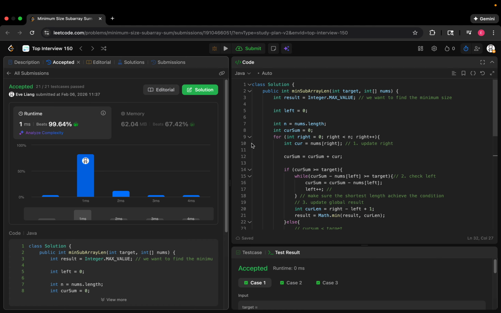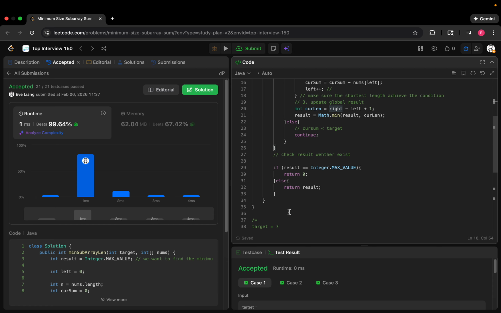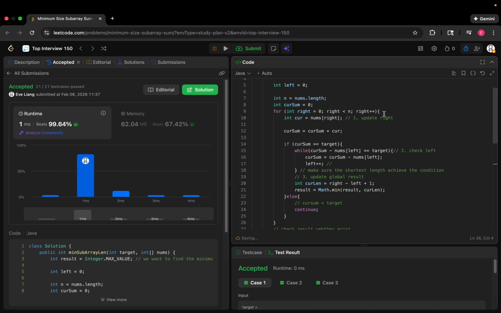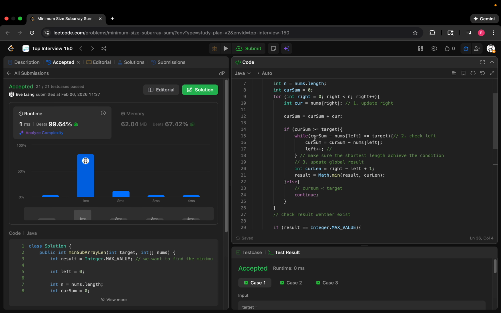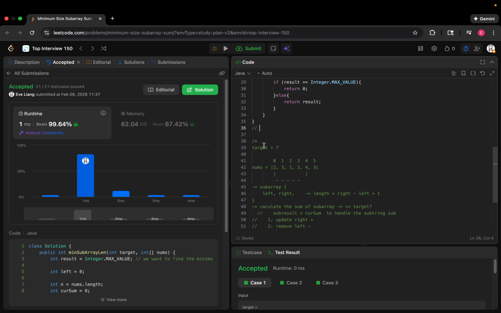And for the time complexity, we didn't create extra space, just the for loop. Inside, for the right pointer, it's just one pass of the for loop, and the left move is also just a single pass. At most it checks all of them, so it's kind of like 2n, which is O(n) time, and the space is just O(1).